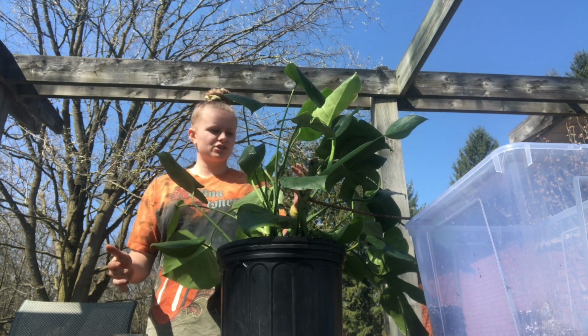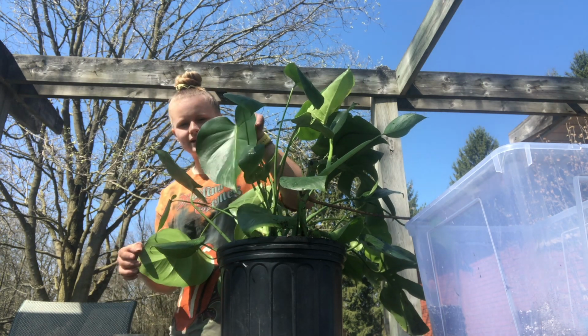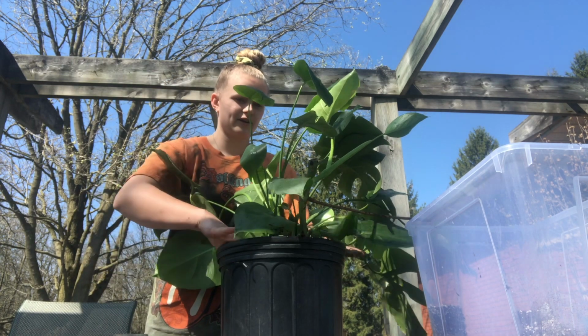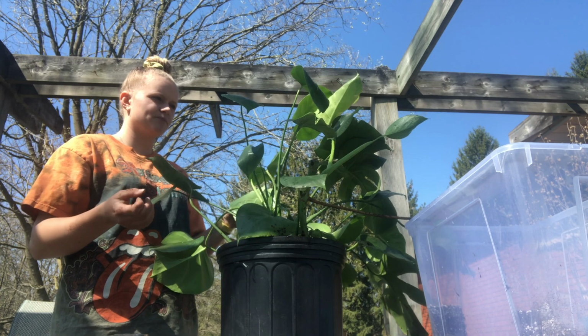I started to look at this plant more carefully, and it just gave this beautiful big leaf, and just everything looks so gorgeous. And I also noticed the growth was coming out smaller, so that's why I wanted to repot it.